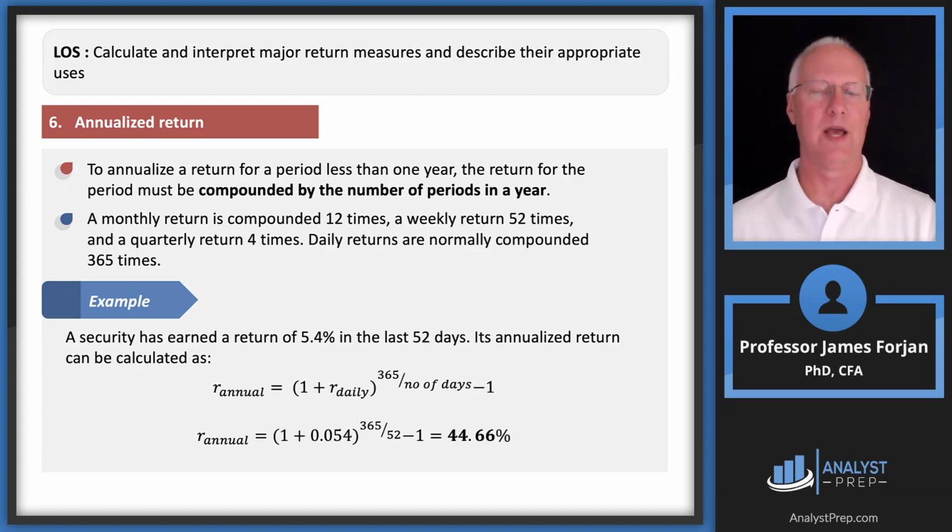Here's a good question. How do you go from daily or weekly or monthly returns to annual returns? And how do you go backwards here? So to annualize a return, all we're going to do is compound them out by the number of periods during the year. And so look at what happens down there at the very bottom in our example.